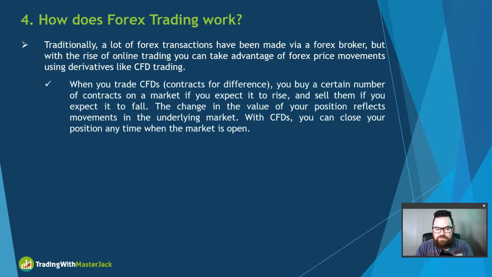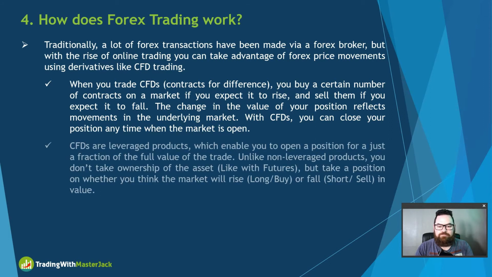When you trade CFDs, which are contracts for difference, you buy a certain number of contracts on a market if you expect it to rise, or you would sell them if you expect it to fall. So it's two types of positions you can open up, as mentioned earlier. The change in the value of your position reflects the movement in the underlying market. With CFDs, you can close your position anytime when the market is open.